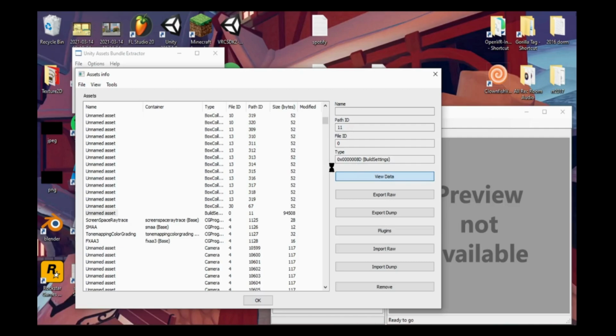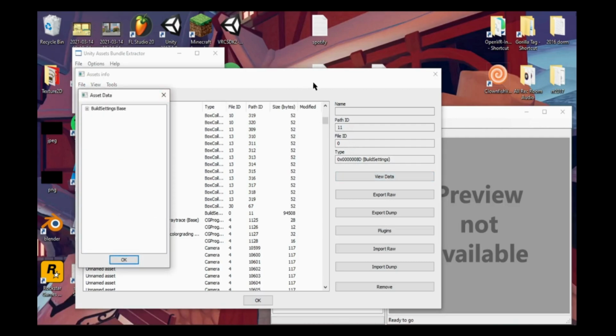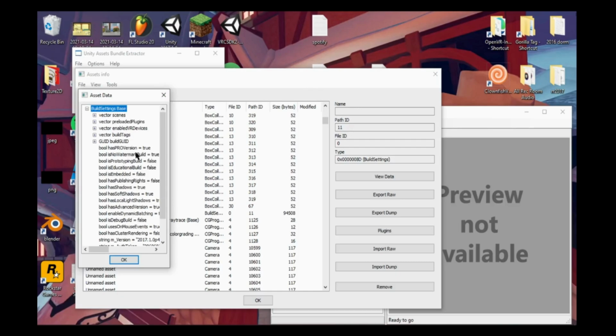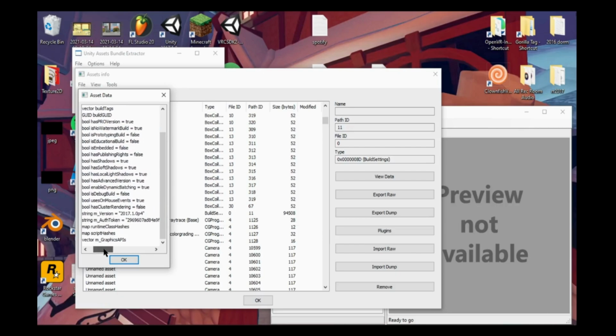It's going to take a million years. This might even say that it's not working, but it will. If it's not, just restart and all that stuff. Then you're going to want to open up this and then scroll down. Sometimes games have a bunch of add-ons to this. You're just going to want to find this specific thing right here. This shows the build of Unity that has been used to make this game. So you're going to want to remember this number right here, 2017.1. Well, not specifically for your game, this is just for me. But whatever number you have right here, this is what you're going to want to use.